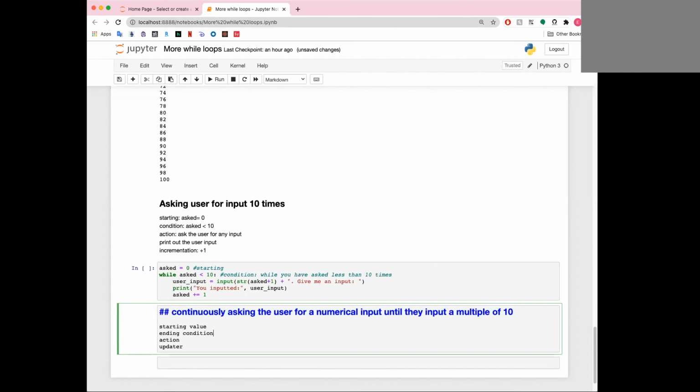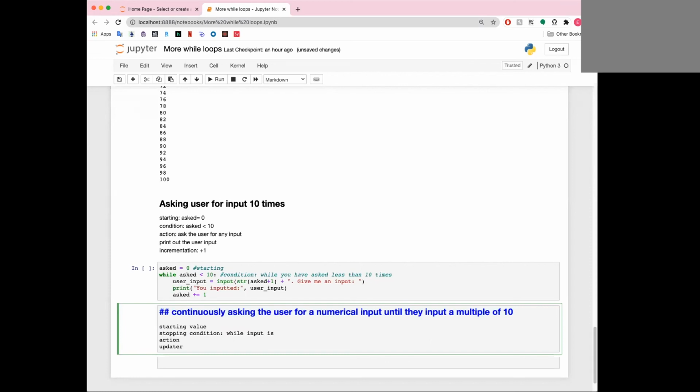It doesn't have to be code. You could just tell me what it is. Right, so actually not the ending condition, I guess, the running condition. We'll write it multiple ways.